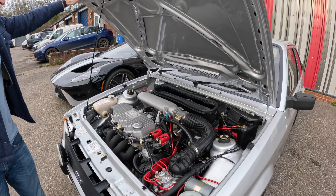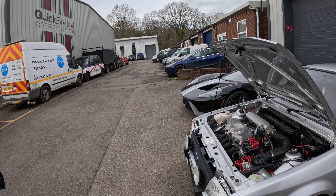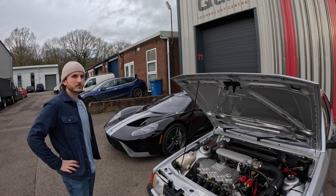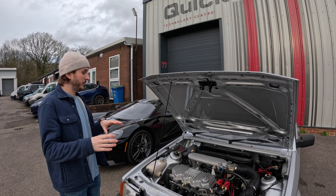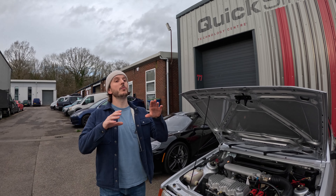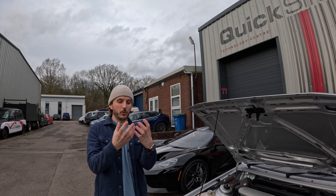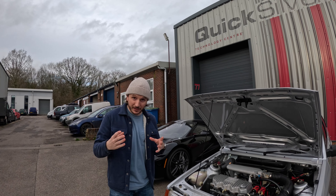I come from a massive Ford family, and I think it's absolutely lovely. As I was saying in one of the previous videos, we have a back catalogue of like over 3,000 systems, and this has a heritage system on it. Quicksilver's heritage catalogue — we make them the way they used to be made. These systems originally would have had what we call necking or compressions in the bends. It's just the manufacturing process of that day.